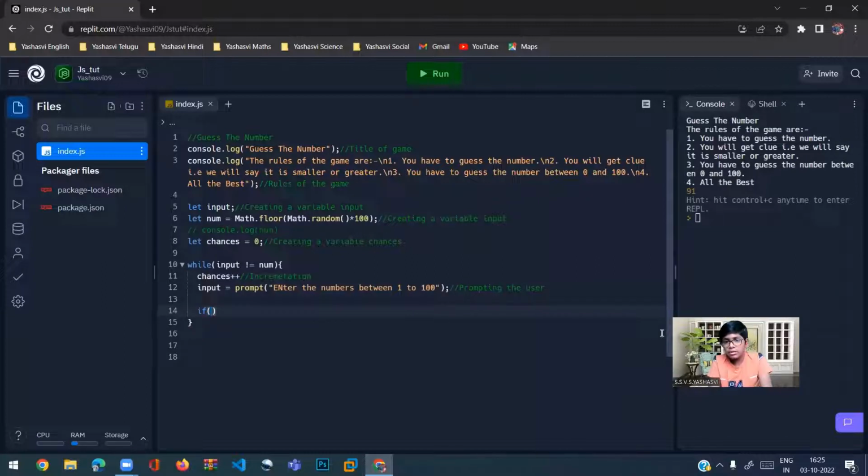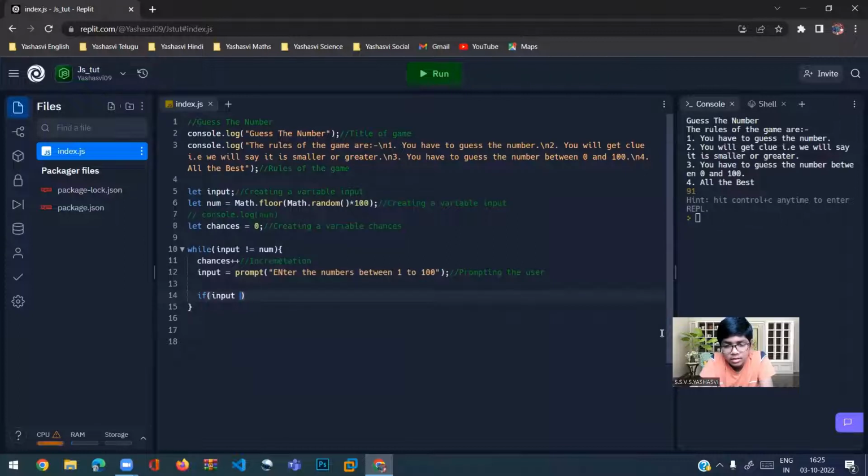First, when input is less than the num, when it is more than the num, and when it is equal to num, and I think there are chances that even the user can write more than 100 or less than 0. So I'll write when input is less than 0.